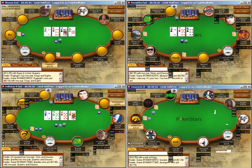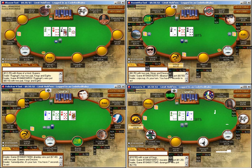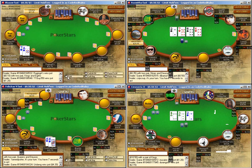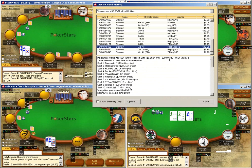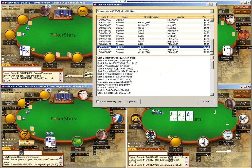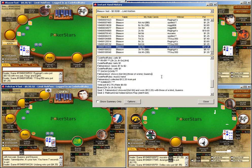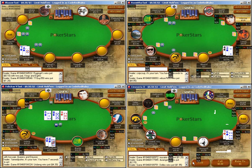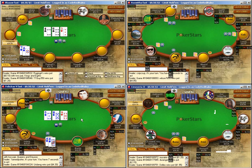I like the re-raise there with the 7th because, again, he's going to be missing the flop most of the time. It hasn't worked yet in this case. And again, the reason why I liked betting the river here instead of check-calling is that he's going to be checking behind a lot of rivers that we are ahead on, if we are now ahead with the ace king. And we're going to be three-betting this if he decides to check-raise.